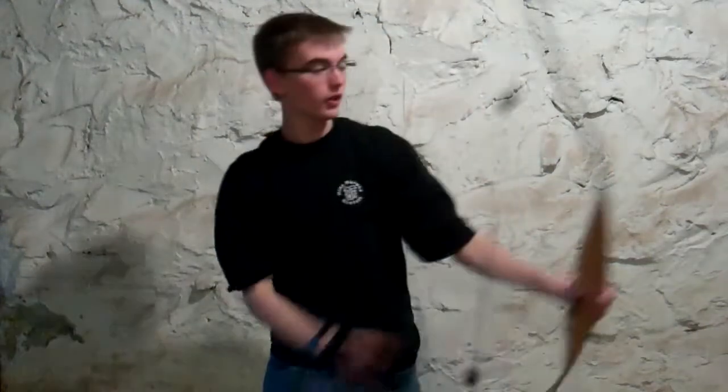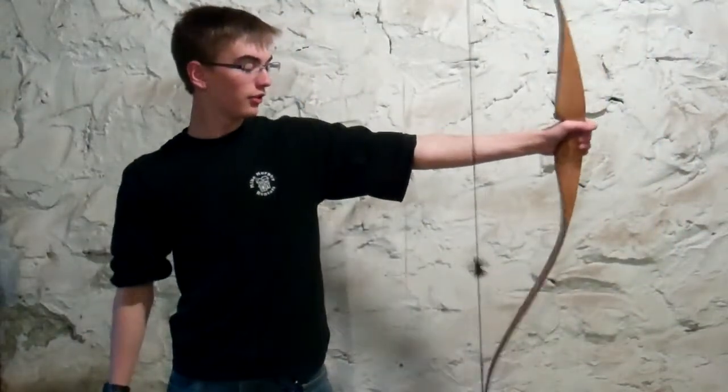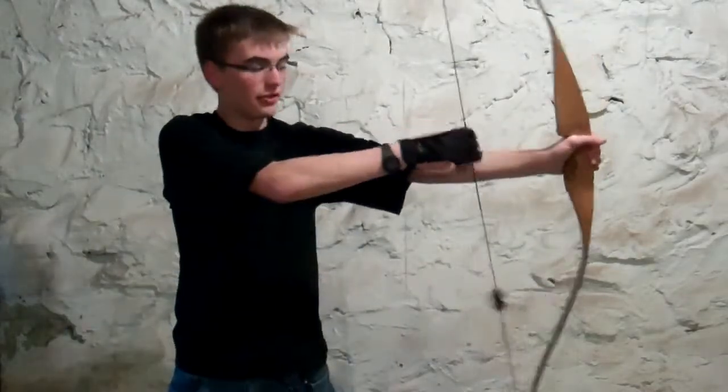Two other things: we've got our arm guard — pretty simplistic. Whenever you actually shoot, you hold the bow up and depending on how you do it, the string might actually touch your arm. When you pull back and release, it could hit that, and you want something to protect it because it does leave a lot of bruises — I've had it happen a few times. This is kind of a minimalist one, but it protects me well enough. And lastly, a nice glove so it doesn't hurt your fingers and gives you a better release.